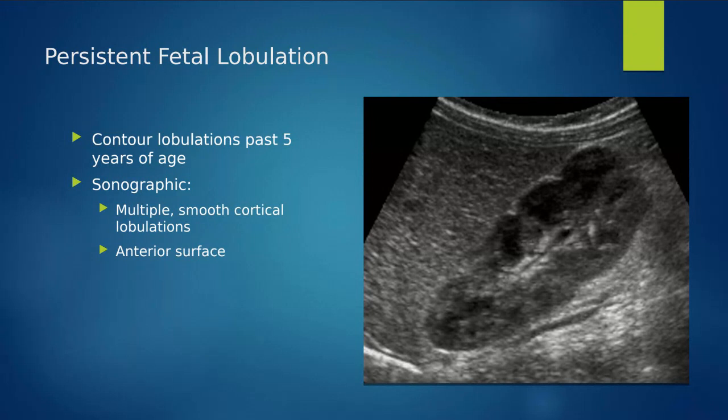So basically, this is when we see those lobules or those lumps and bumps in the tissue of the kidney past the age of 5. Again, benign, not really anything we're going to do about it. But again, we just don't want to confuse this for some type of pathology. And on ultrasound, we're going to very easily be able to identify those lumps in that renal tissue and parenchyma. We're usually going to see this more so on the anterior surface of the kidney as well. And just to identify here, these are our fetal lobulations, whereas this part of the kidney is nice and smooth.